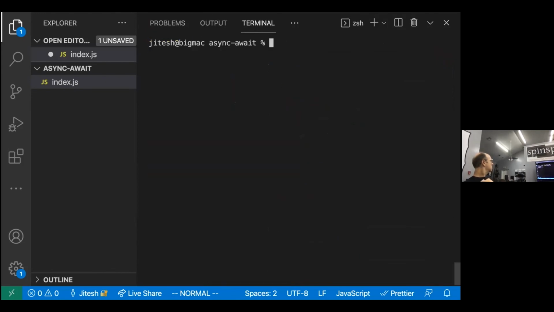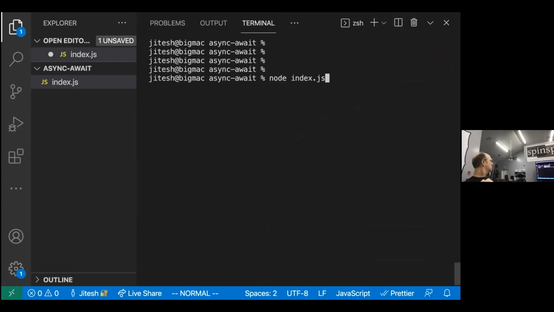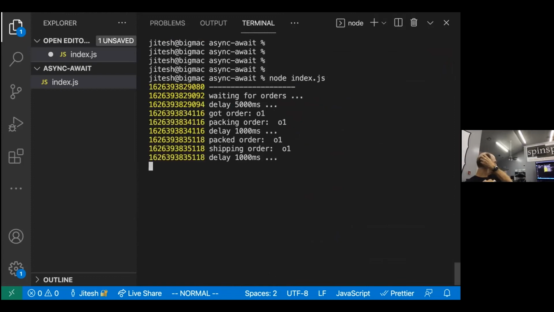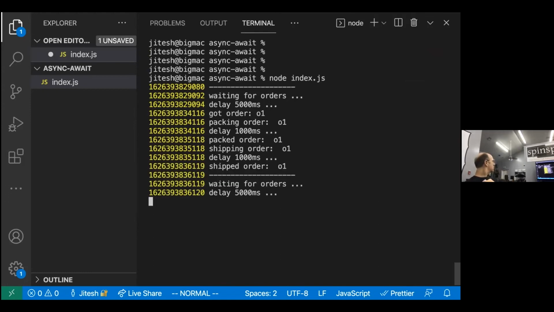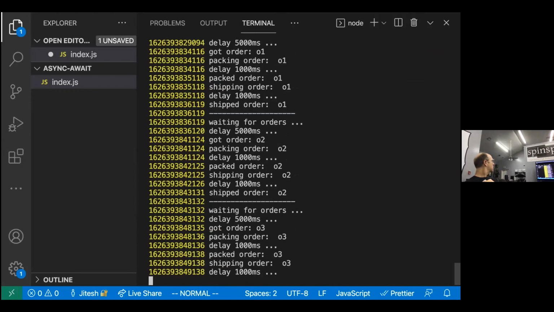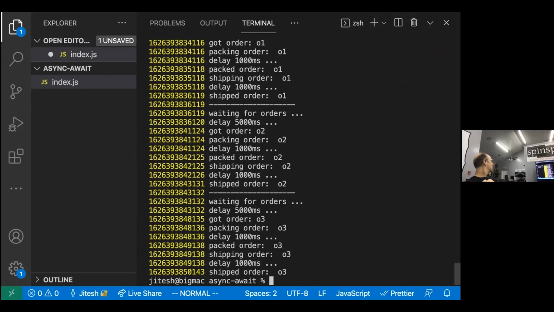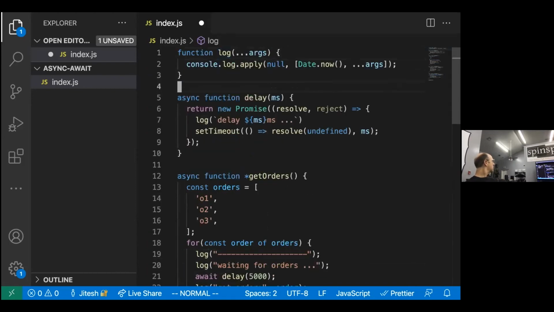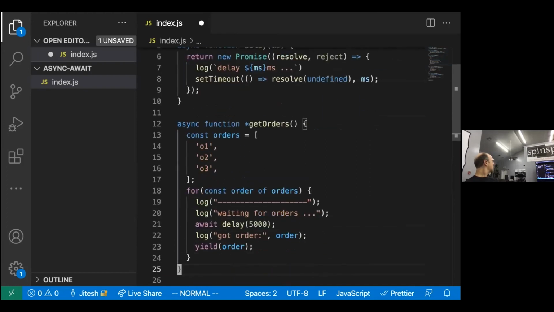And there is a problem that I can probably use some help on. All right, so I'm running this. It says waiting for orders, delay, and your website is getting an order every 5 seconds. So it took a second to pack the order and another second to ship the order. And then it went back into waiting for orders, and the same thing repeats. So every time. Okay, just to show something, if your website was getting a continuous stream of orders, that means there is no delay between getting orders.